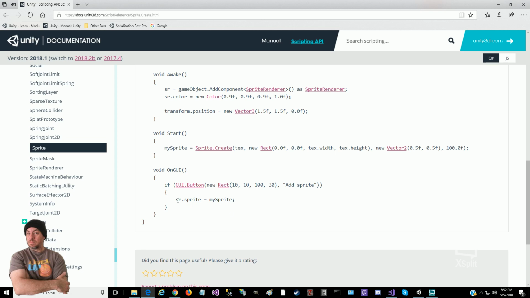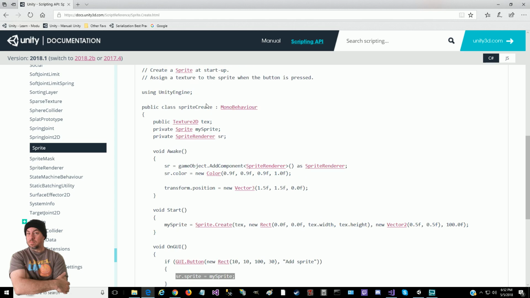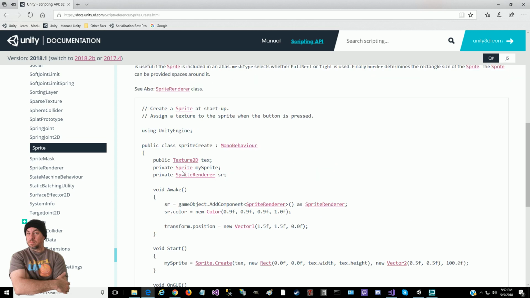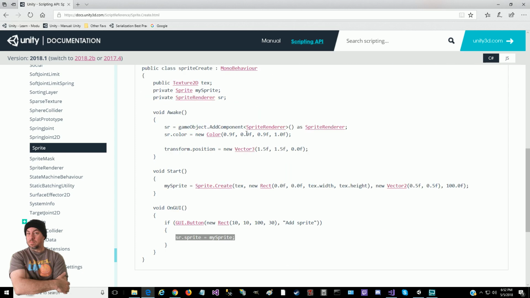Okay, you don't necessarily need the sprite renderer. That's when you're actually drawing it at that point. A sprite renderer component will need to be added to a game object. Oh, actually, let's see, private SpriteRenderer SR, and then SR equals gameObject.AddComponent SpriteRenderer, and adds it to, yeah, so that's done at runtime when you're actually drawing them. I think just to represent it in memory, we're going to need this Texture2D.